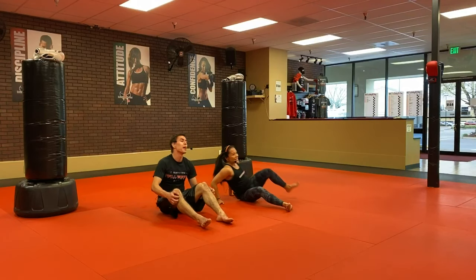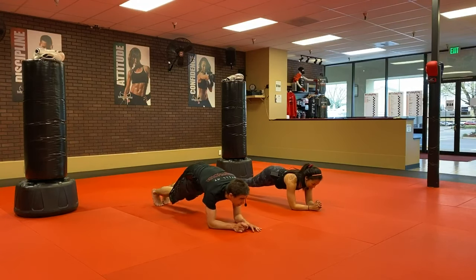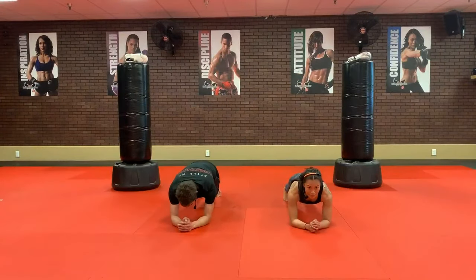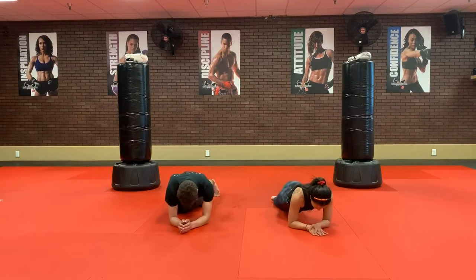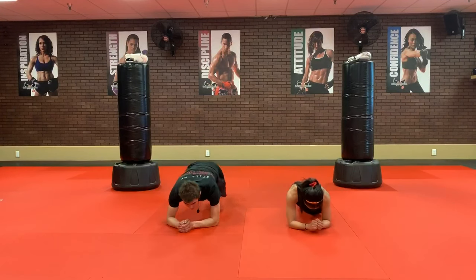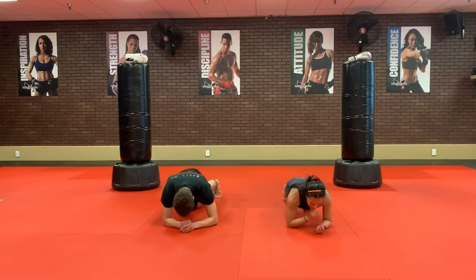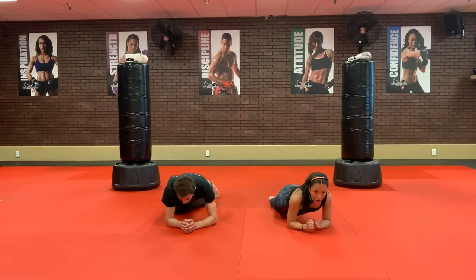Let's get into that elbow plank, Josh. Nice deep breath in. Nice deep breath out. Feeling it. Go ahead and add those hip dips. Get those hips side to side. Keeping that chin slightly up, guys. That's right. We want to keep that airway open. Don't tuck that chin in. It's going to make it hard to breathe.